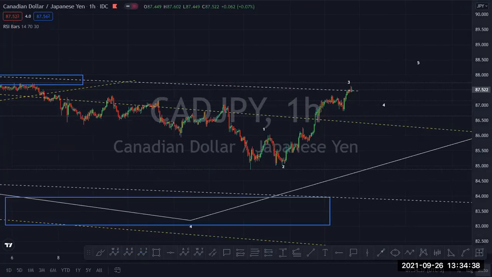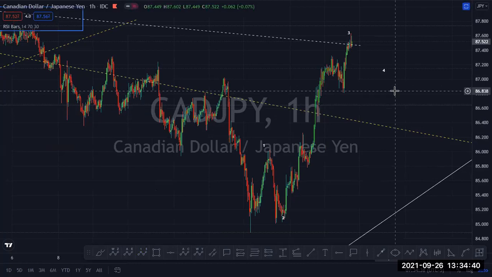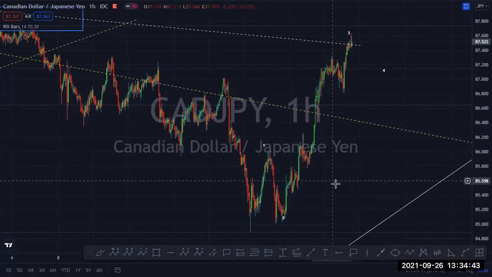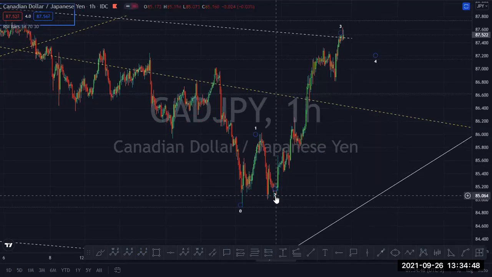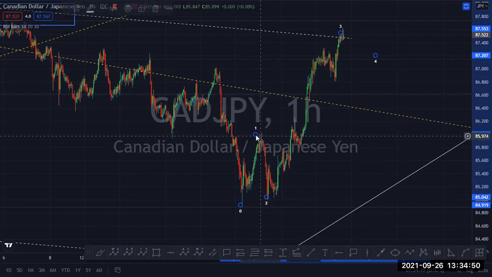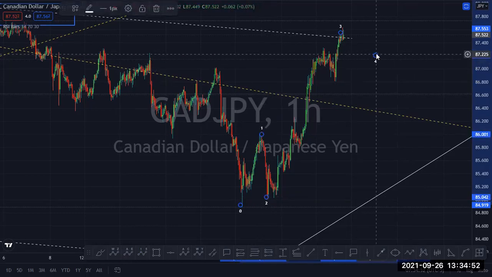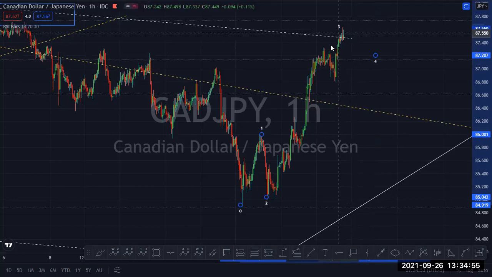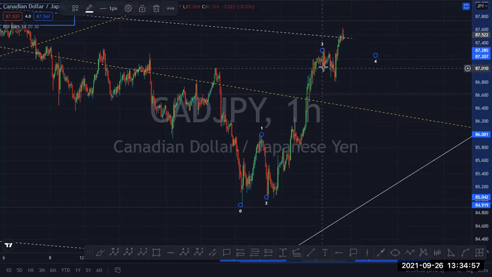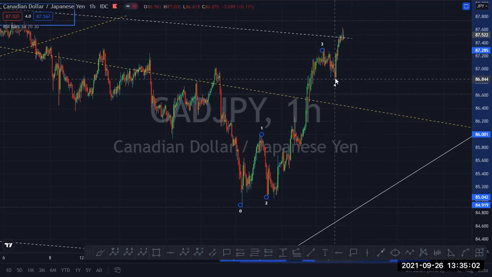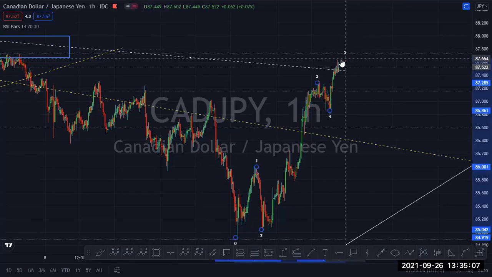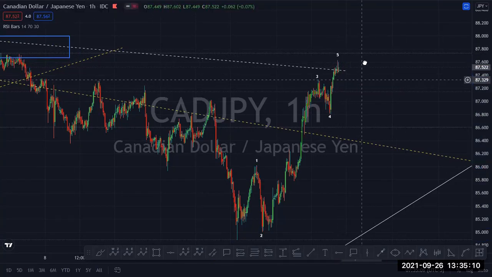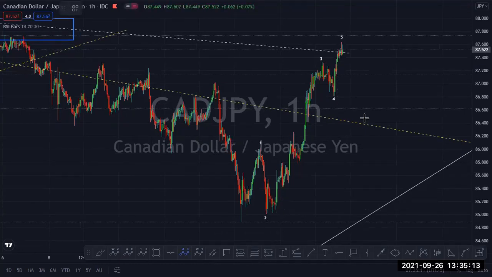Remember, the daily is telling us that we are buying. Now, 2 things are involved. Sure, this is wave 1 based on 1 hour. Secondly, this can be wave 3, because here we have 2 to 3, though it is shallow. Let's assume this is wave 3. And if that is the case, wave 5 has taken place. And after that, what do we expect? Nothing but A, B, C.